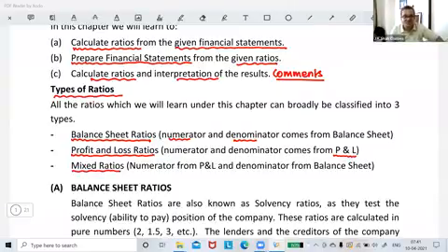Okay, fine. So now, friends, you all need to understand that I'm going to talk about various ratios. Where is the input going to come from? To calculate the ratios, we will need two things: P&L and balance sheet. So we are going to revisit the P&L and balance sheet in our own way, using our own terminology.